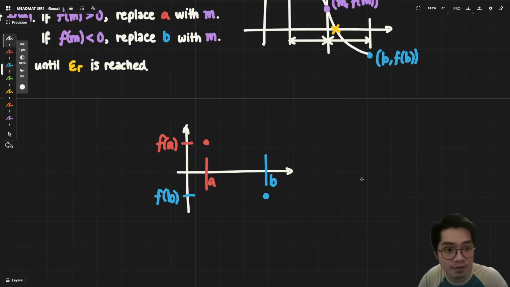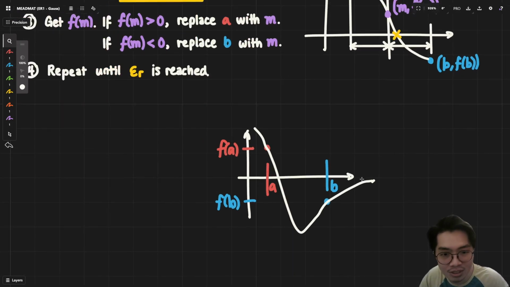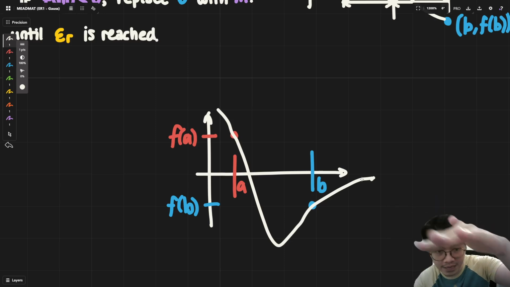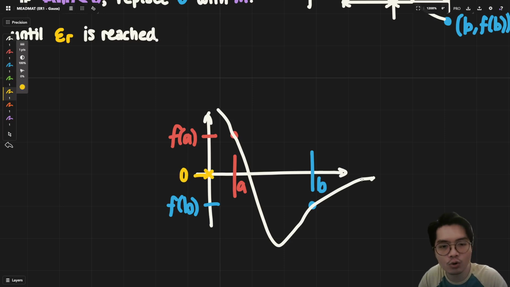Because we don't know the shape of the graph. I mean, even if we do know the shape of the graph, the thing about it is that we really don't know about the behavior of your function. All that we know is that there is going to be a solution between them. Why do we know that? Because the intermediate value theorem states that if you have an interval A and B, and if you have this interval f of A and f of B, since f of A is positive and f of B is negative, something that you know should be between them is 0. And so even if we don't know where it is, there's bound to be a point wherein it will cross 0.